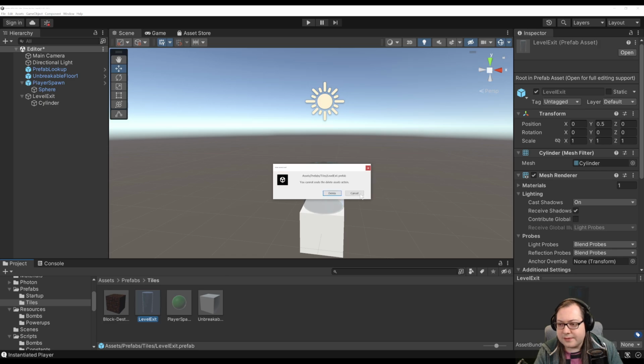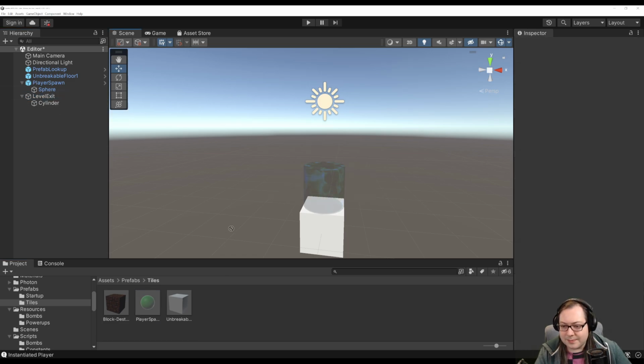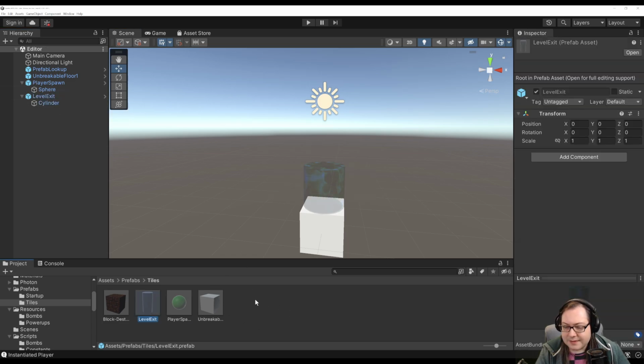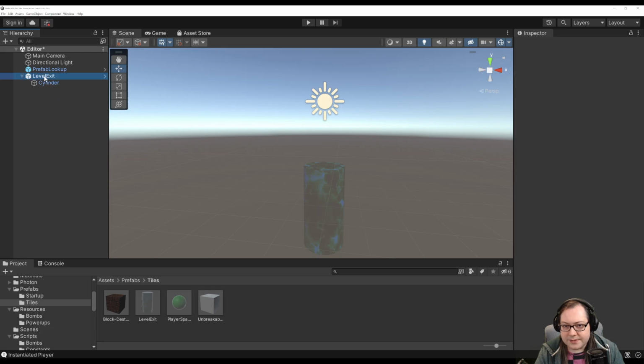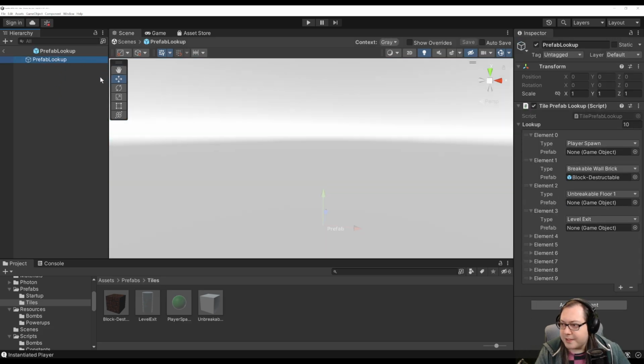Get rid of this level exit and pop this one in here. Okay. So all of that is good. Get rid of those because we don't actually need them. And then we can fill in these prefabs like this. Cool.